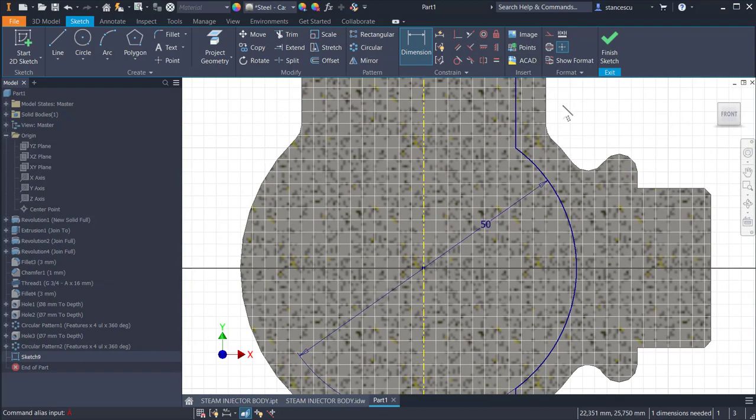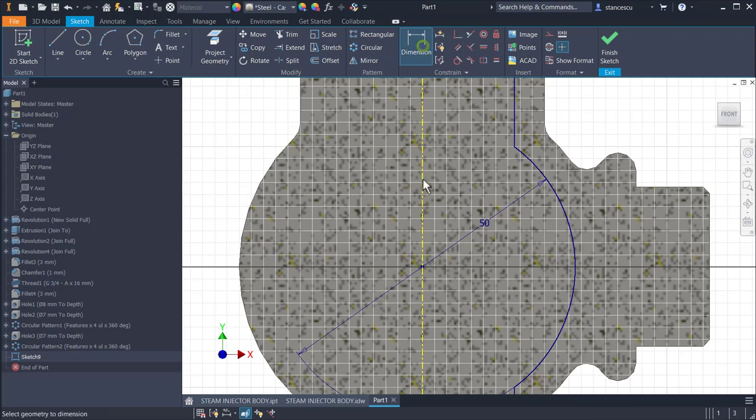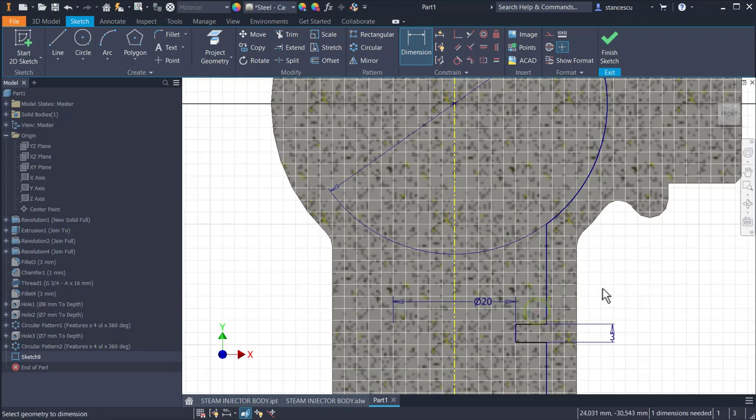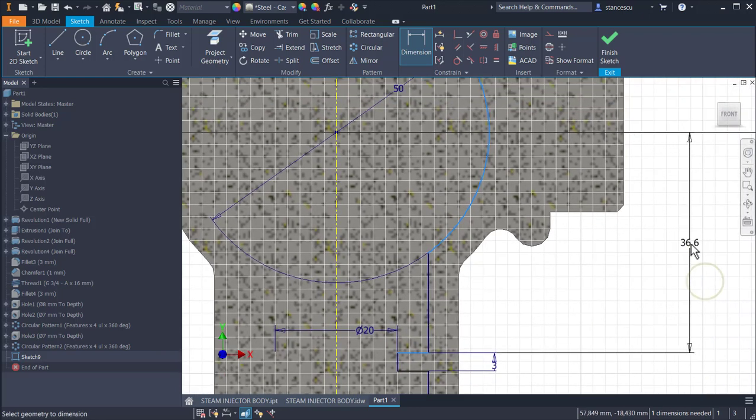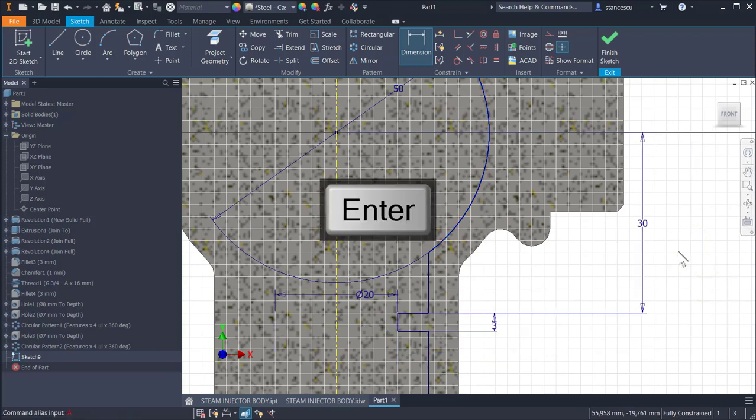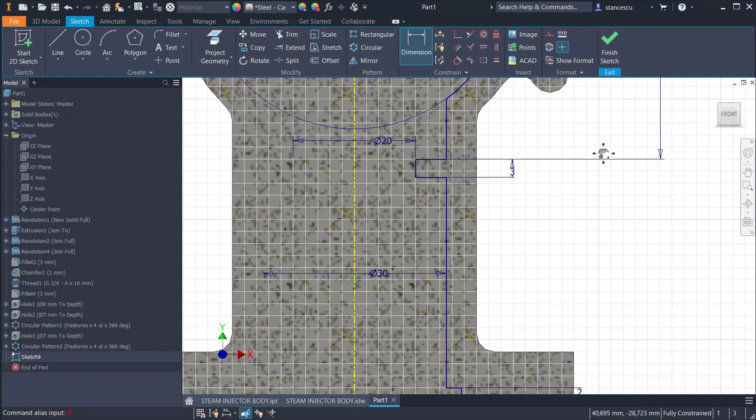This one. Dimension from the center or from this arc. Now I select the center to this point to be 30. And that's all. Fully constrained, my friends.